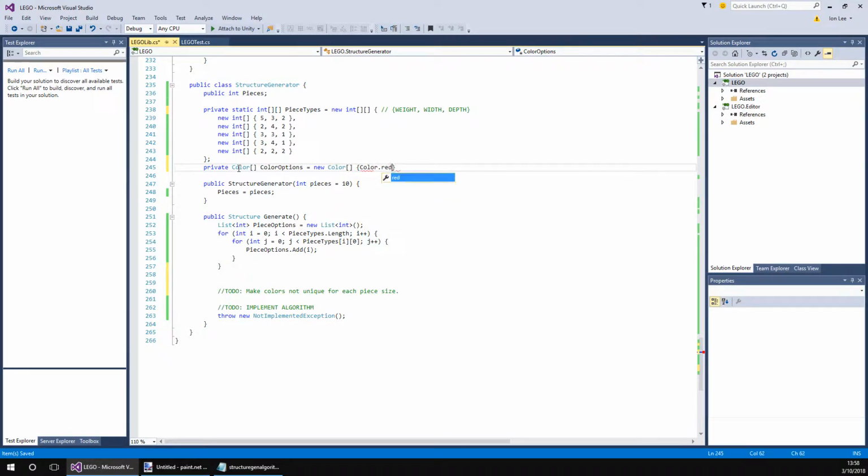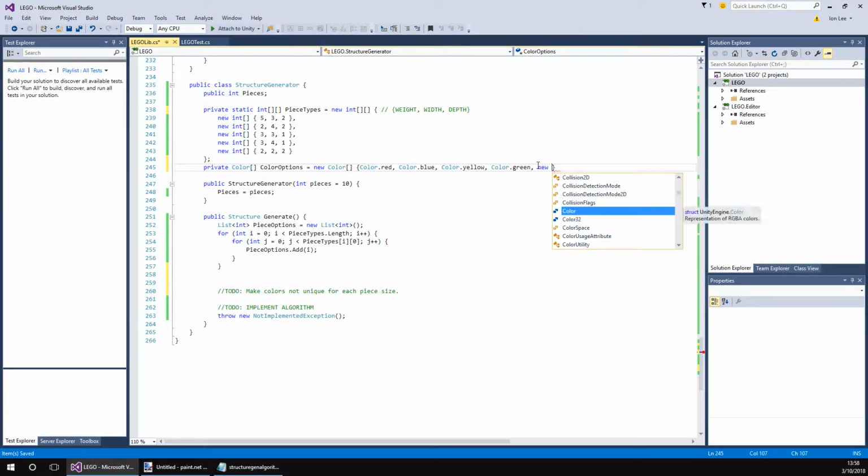So we do red, blue, yellow, green, orange. Is there seriously not an orange option on here? That's a little annoying. So let's make orange. Do color. Full RGB. So orange in RGB, if I'm not mistaken, is 1, 1/2, 1/2. Right?